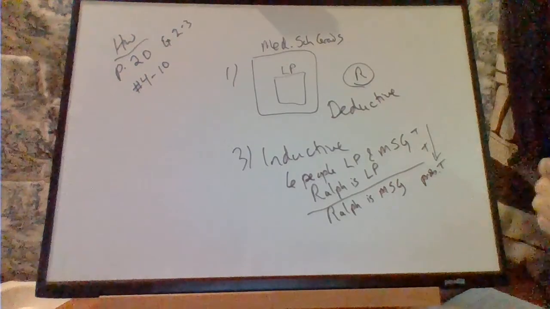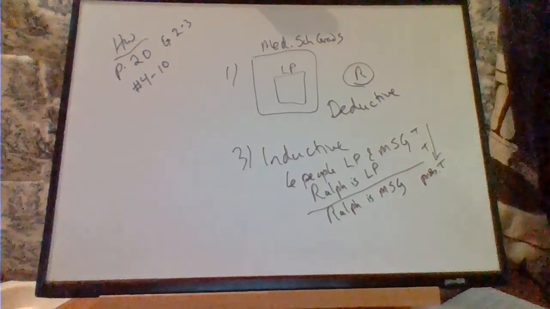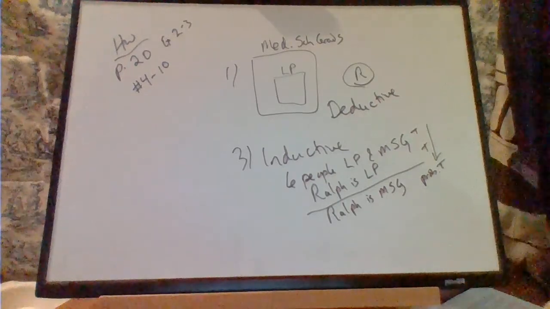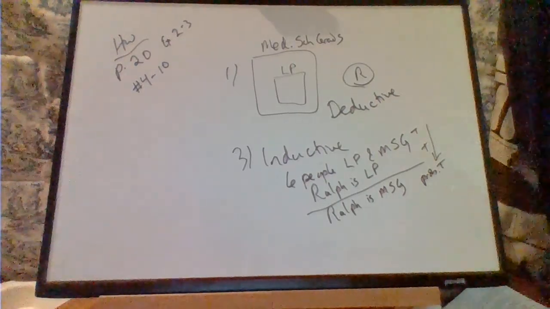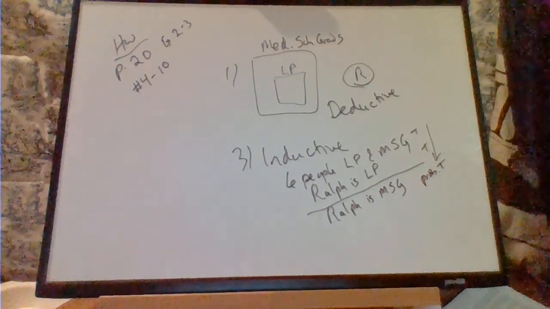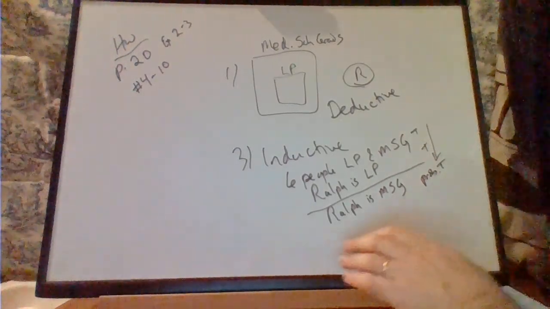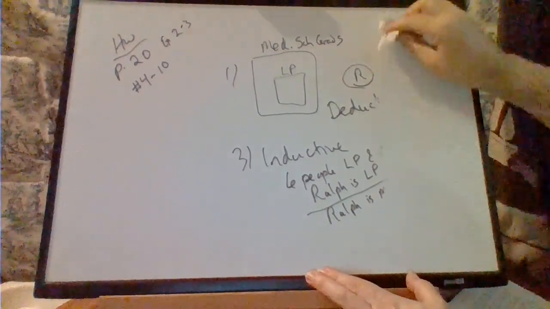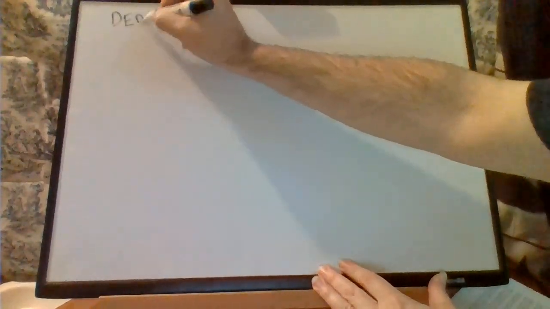And now that we've seen how to distinguish between what's deductive and what's inductive, now we can get down to the business of evaluating these arguments to see whether they are good arguments or not. And the reason, as I said, for distinguishing between deductive and inductive is the fact that there are different ways in which we evaluate them. So I'm going to start with deductive arguments. Okay. So we start with deductive arguments.